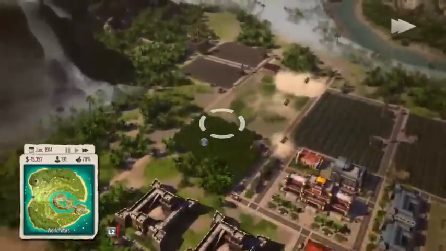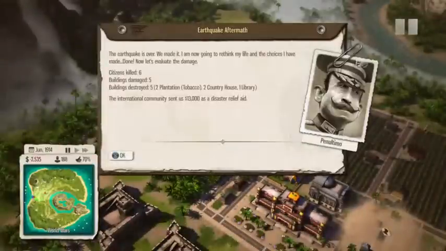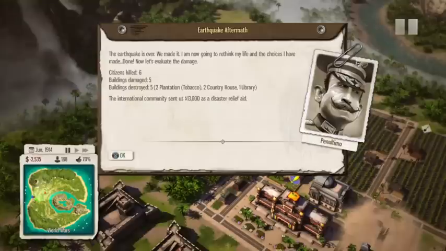And here we have the earthquake that is dealing away with our farms. But I say, earthquake is over. We made it. I am now going to rethink my life and the choices I have made. Done. Now, let's evaluate the damage.